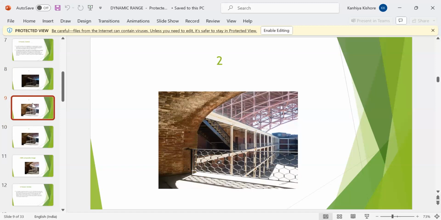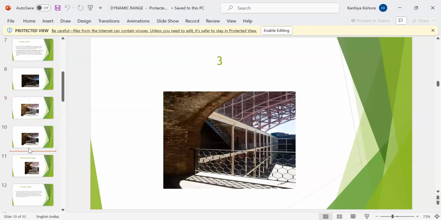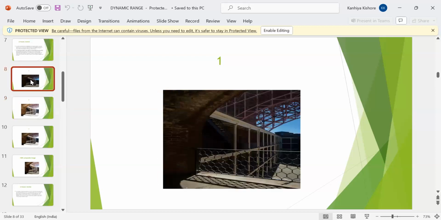To get the texture of this sky, if you have to shoot on f8, you have to increase the f number, right? To get less light, you have to increase the f number. Then you are able to get this kind of sky and texture, no? If you increase the f number.